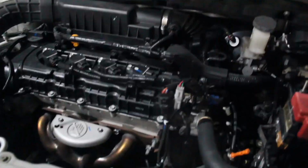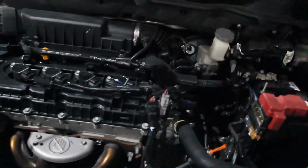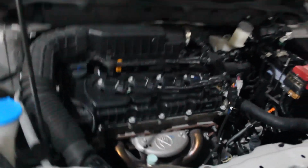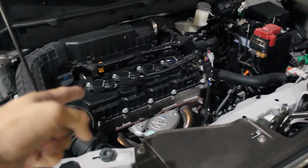And the engine of this is the same as in the Ertiga GLX. It's a 1.5-liter, 4-cylinder, naturally aspirated engine that produces 103 horsepower and 138 newton meters of torque. And this is the same engine as well, the K15B engine that powers the Suzuki Jimny. So with that, let's go for a drive.